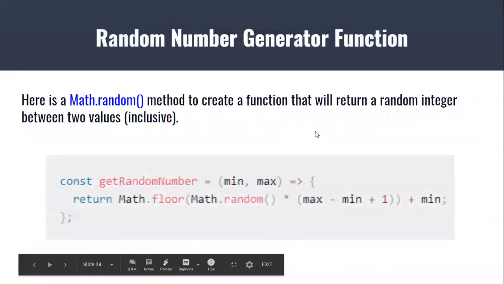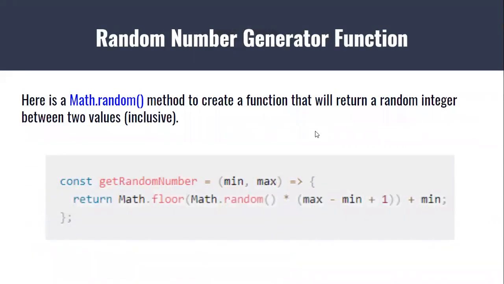All right, so random number generator function. Here's a nice function that you could use. I'll try to explain it. If you look at that quickly, you could say, okay, it is a random number. Give it a min and a max. It'll try to find some random number between 1 and 100 or 2 and 70.